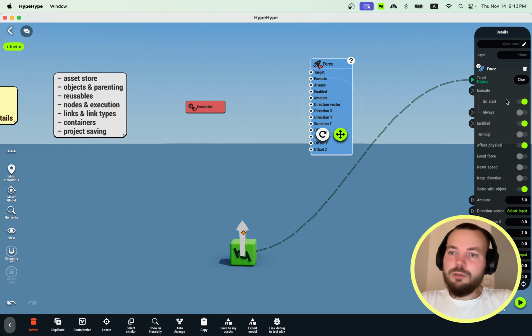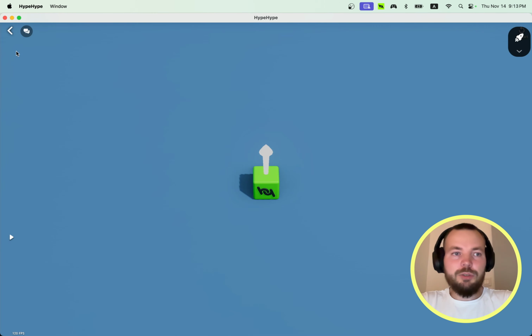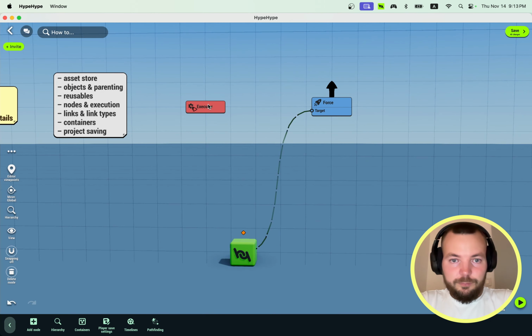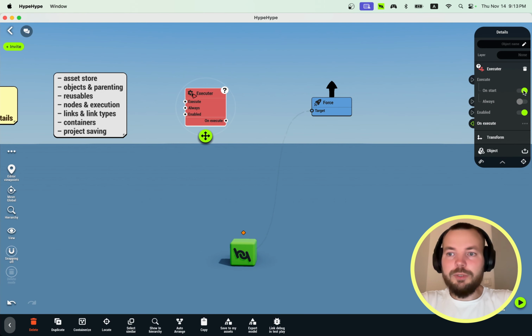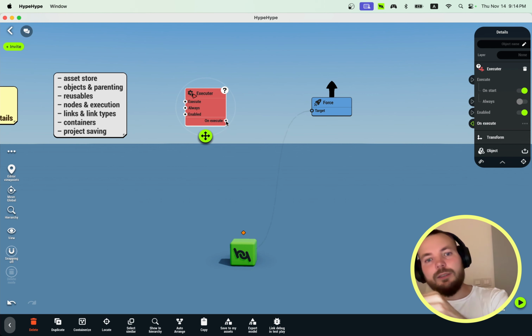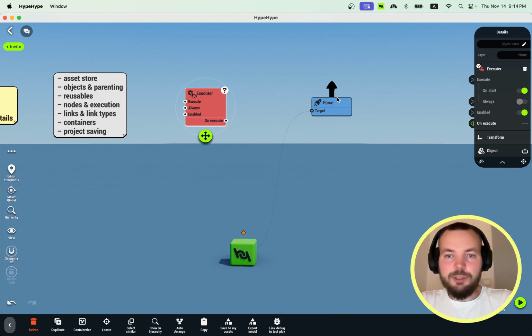If, for example, we enable the force node not to start at the beginning. By the way, this little red icon indicates whether the node starts on its own at the beginning. If we turn it off and start the game, nothing happens accordingly. We have an executor node, which we set to execute at the start, and we want it to pass the logic forward to the next force node, so that the force node will execute.